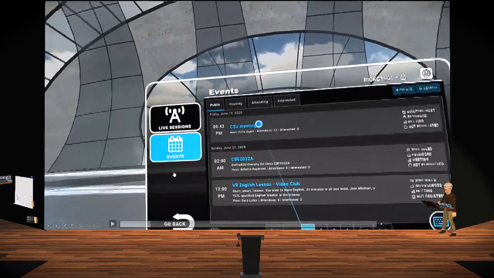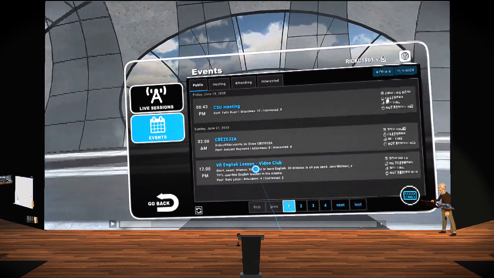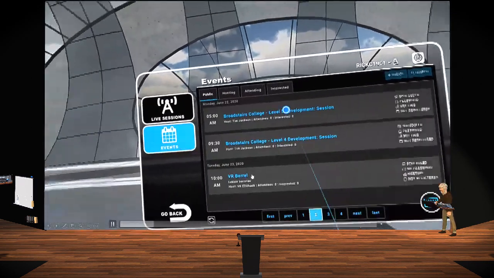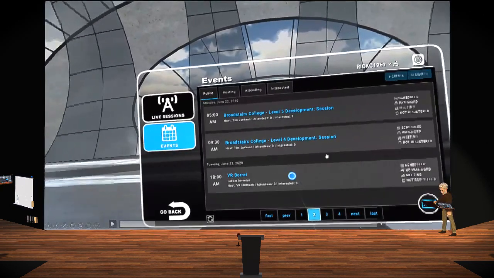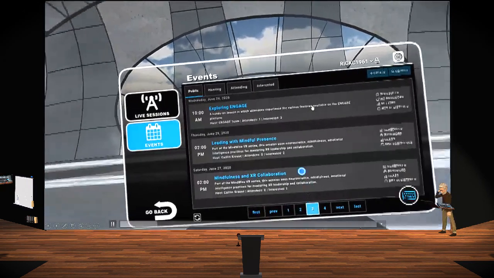Now I clicked on events, right? And events are now listed, where I can see a schedule of the description of the particular meeting, how many people are in it, and then along the right, whether a password's required, and if there are any special accommodations that I might need to be aware of in order to attend that session. And you can see the menu at the bottom. You can scroll through these pages, and I'm just going to flip through a few here.